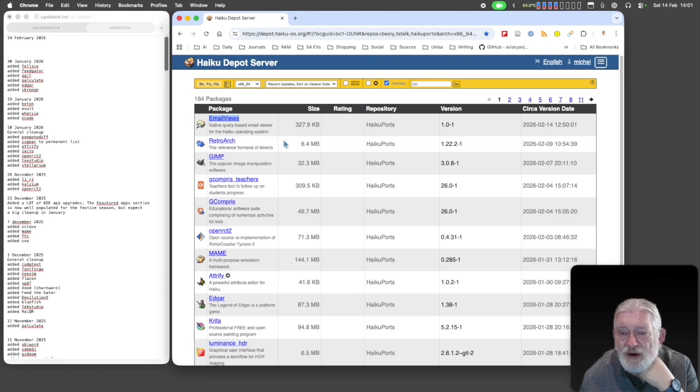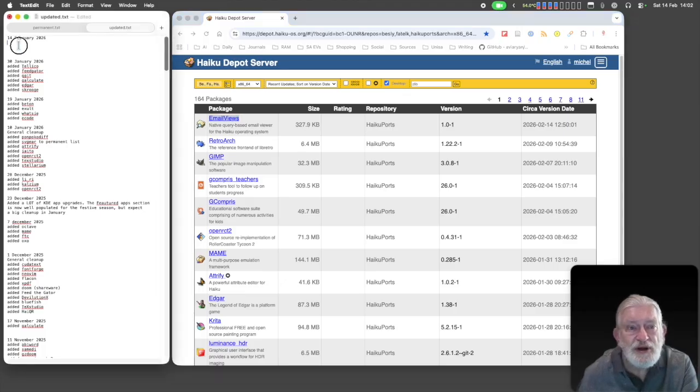And if you go and look, if you refresh HaikuDepot now and you ask what are the featured apps, you'll see EmailViews appearing there.